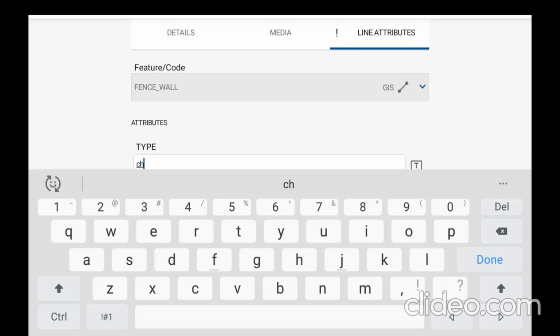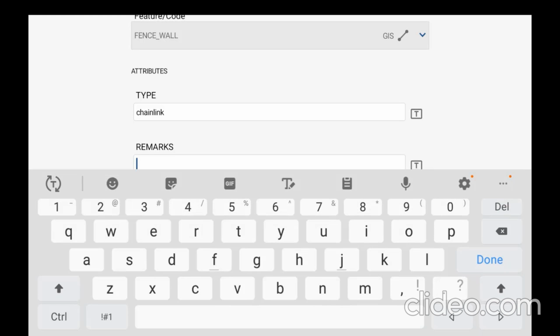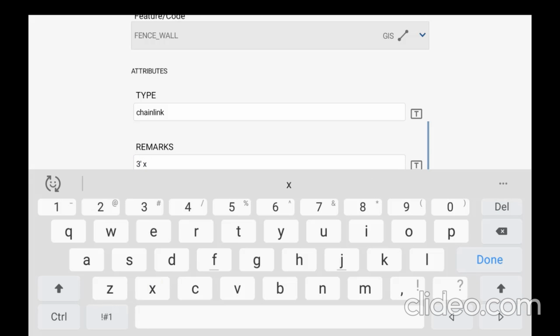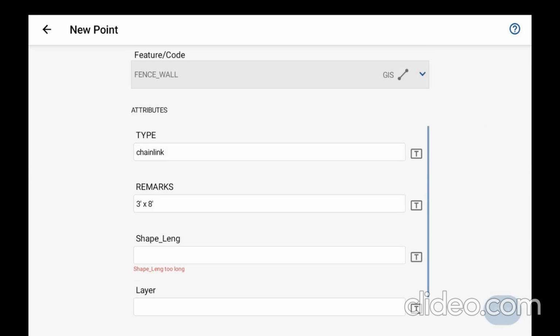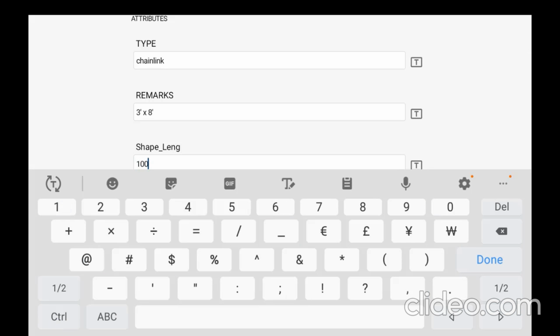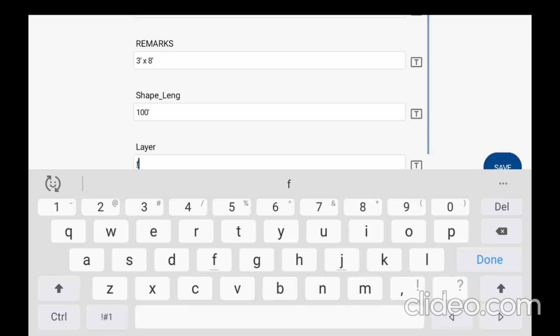This is a chain link fence for the type, and the size of the chain link fence for the remark is just 3 feet by 8, and then the length of this fence. And then the layer.